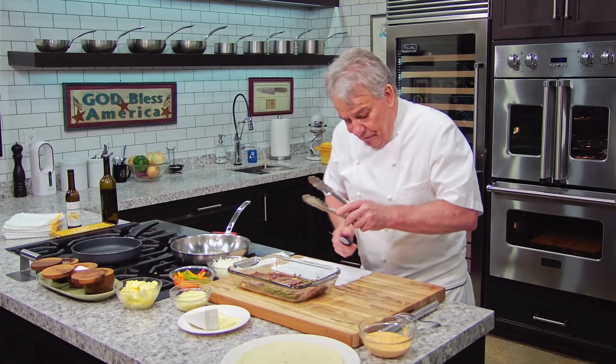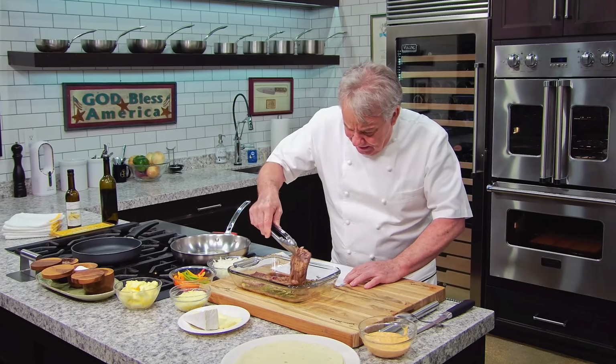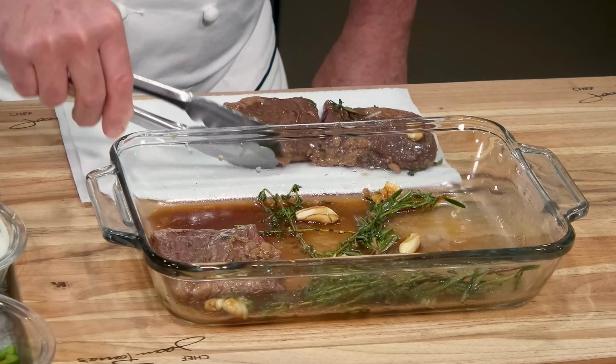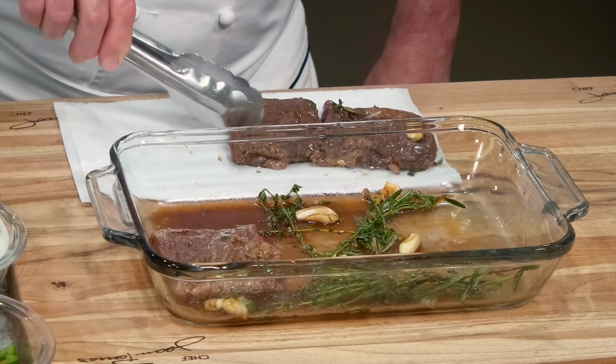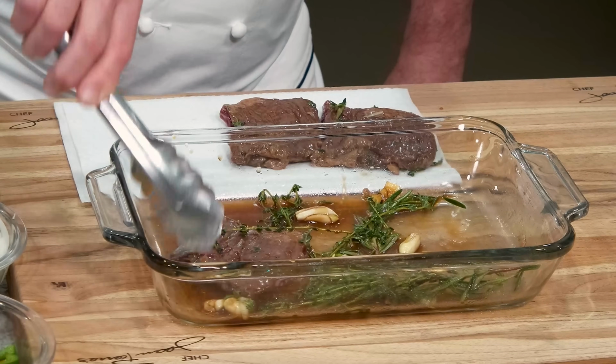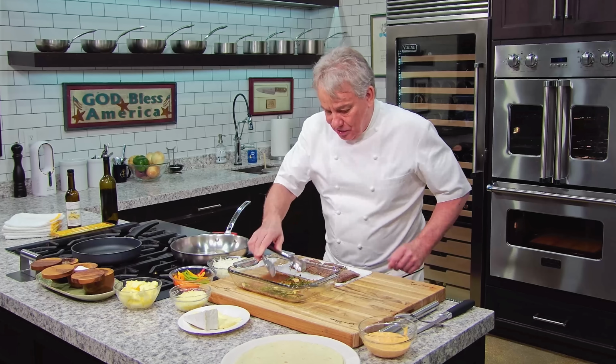And what I'm going to do here, friends, I am going to just take them out of there just for a second. I'm going to put them on a paper towel because there's quite a bit of water product in the soy sauce and all that, and vinegar and all that. So it's going to be a lot of splattering everywhere. So I just put them on paper towel just for a second.